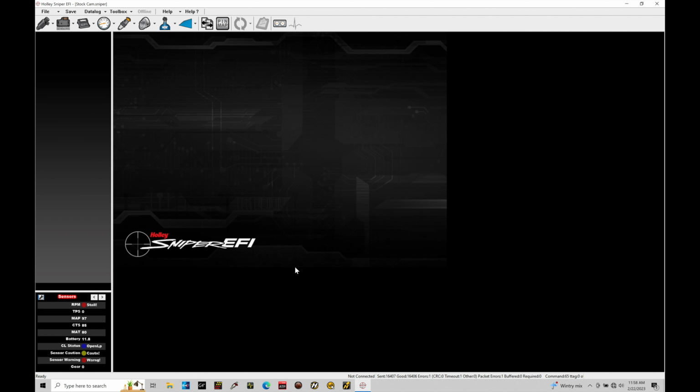So we're going to go over each keystroke here and what it actually does, and then we're going to talk about doing proper editing techniques, what we have available here in the software. I'm going to give a couple of demonstrations of using editing techniques in something like our main fuel table, or a two-dimensional table such as our cranking fuel table. So we're going to take a look at a whole bunch of things in this tutorial.